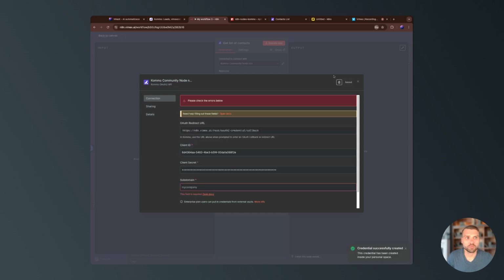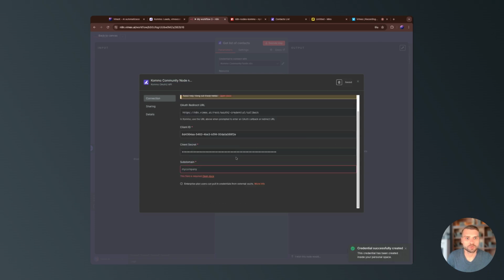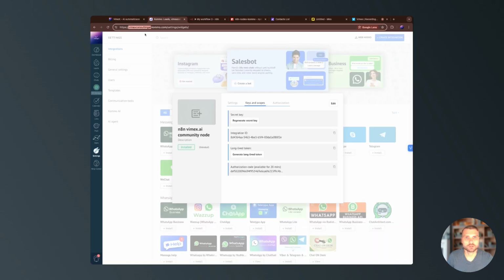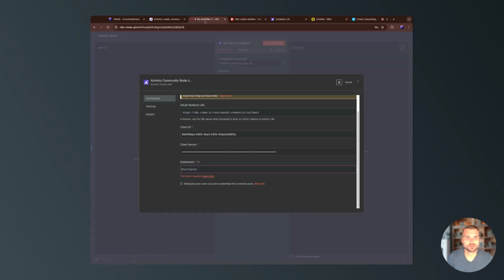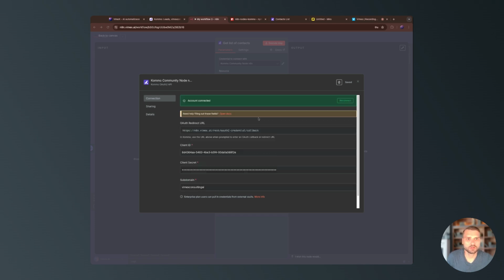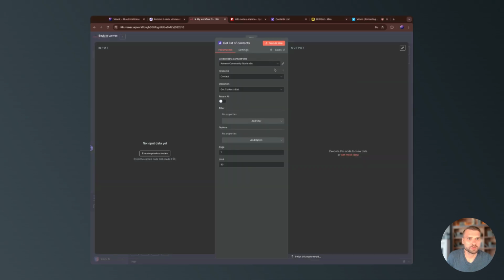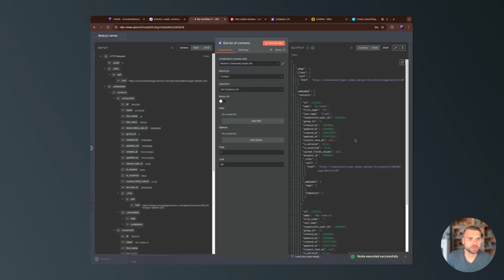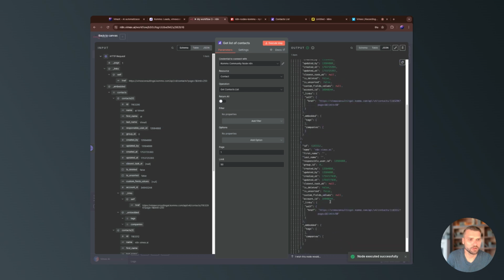All right, clicking save, and now the pop-up will appear. Oh, the subdomain, I forgot the subdomain, that's right. Just copying the subdomain that we have registered under. Subdomain, connect my account. Now again the pop-up, which for some reason you do not see, but in a nutshell your domain will be pre-populated. You just click allow, and now magic happens, and everything is connected. Account connected. So let's try it out to see if it works. Yeah, that's our guy. Execute step, and you see that our n8n vimex.ai works.